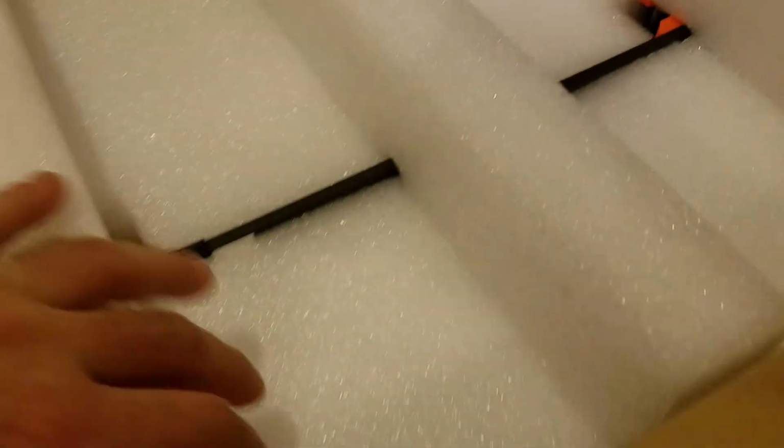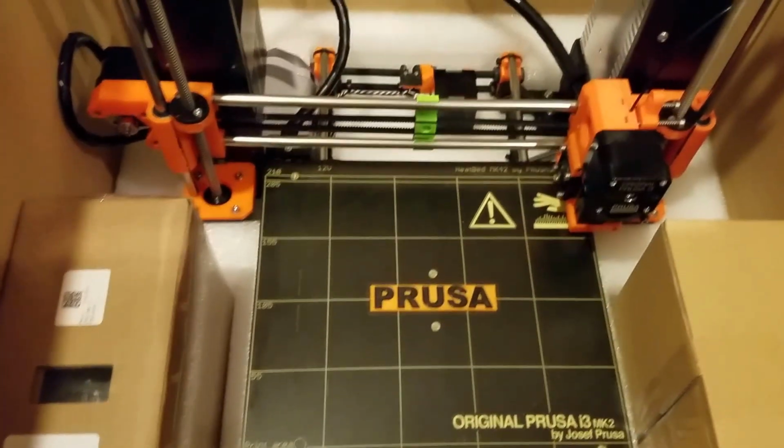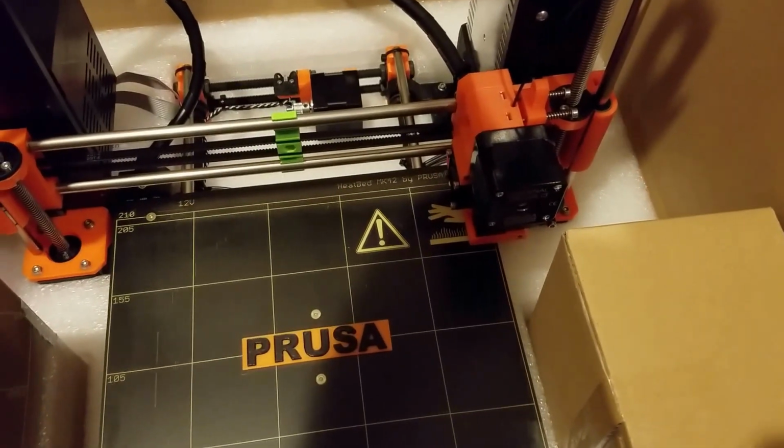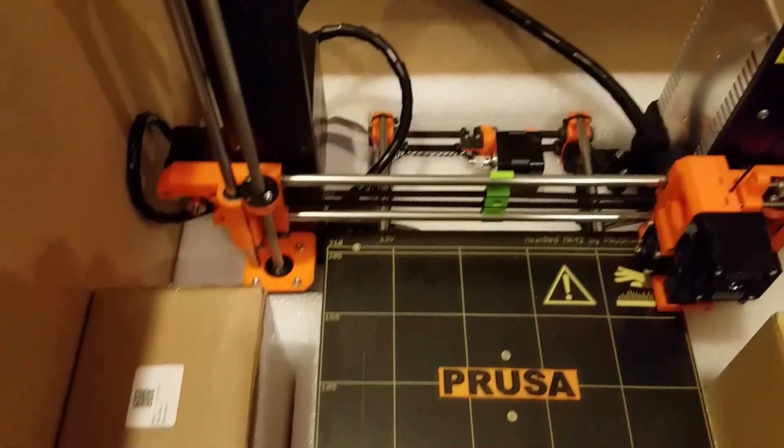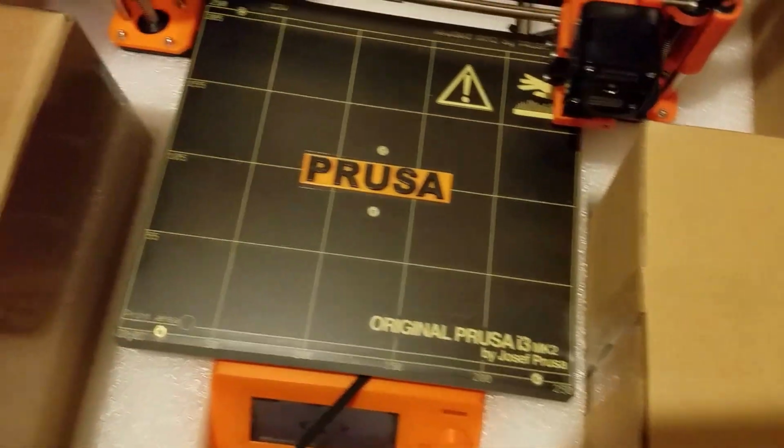We've got, looks like it's got this nice hard foam. Pull this off. There it is. Pre-assembled. We're going to pull this out. Looks all nicely set up. We're going to pull this out, see what we're going to see, and look forward to doing some 3D printing. This is a nice looking machine, and doesn't look like there's any obvious damage. Nothing really out of place. It's all looking good so far, so we'll be back.